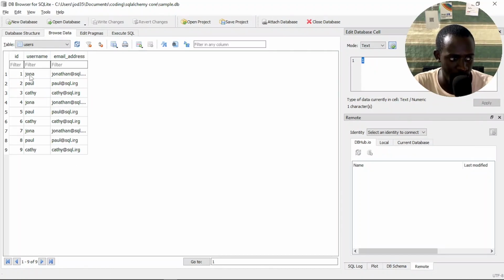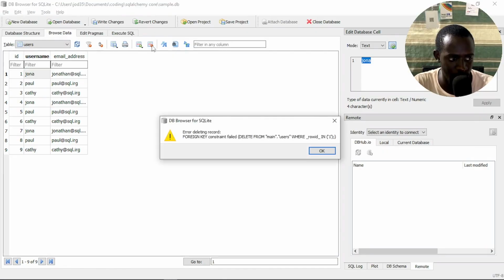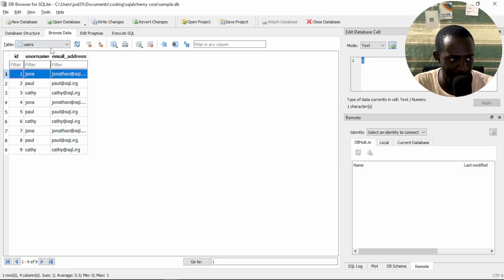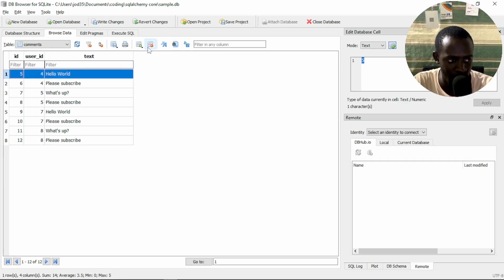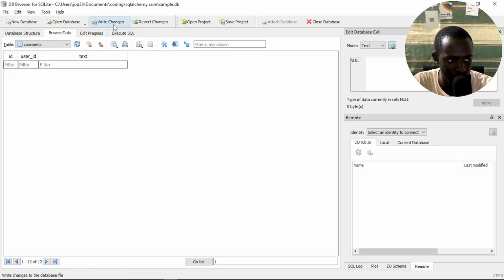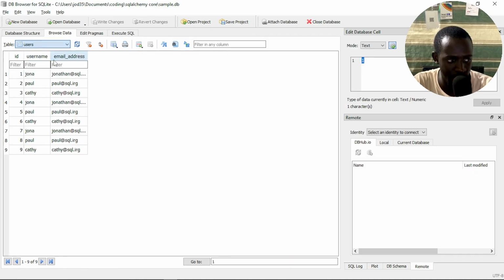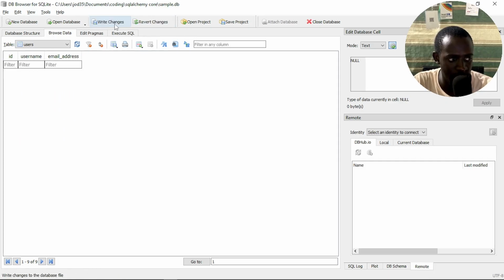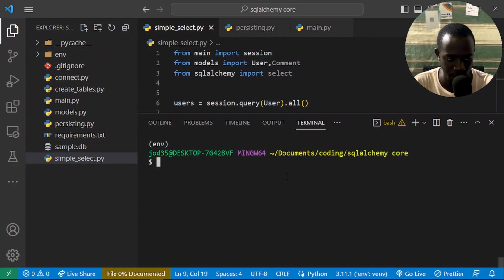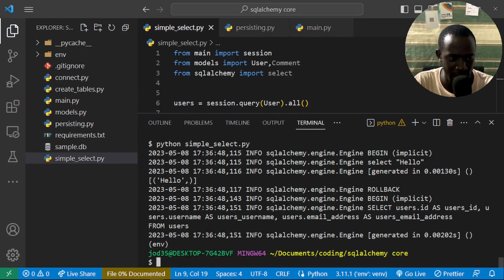Now let me go and try to modify this. So if I refresh, I'm going to try to delete some of them. So I'll click on this item. So we now see that our foreign key constraint is failing. So that means you have to delete some comments, just like you see right here. So let me first begin by getting rid of the comments. And then I'll write our changes right here. So if we go back to our users, we shall do the same thing. I'll save. And when we save, if we go back right here, we try to select, we shall see that there is no data in our database, just like you see right here.